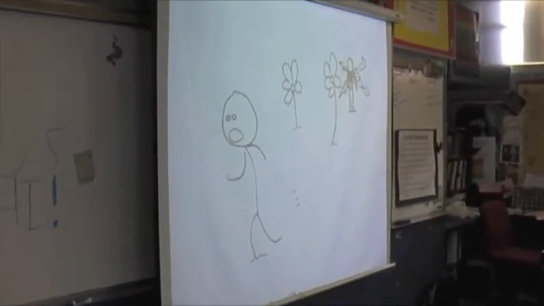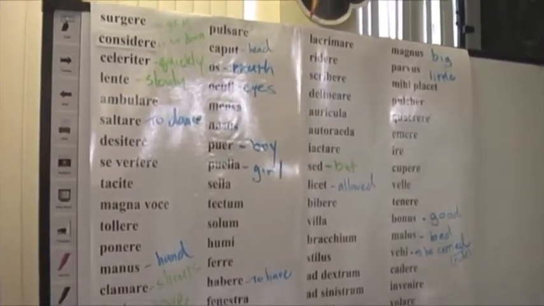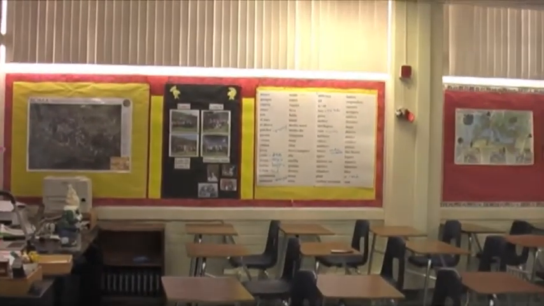So I can always change it up and have some visual aids, and they usually really like to see their work up there. I've got my word walls over here. I got a word wall, and I'm just filling it out with translations as we go. I also have two word walls over there just to kind of break it up.